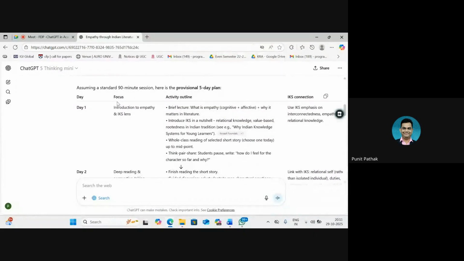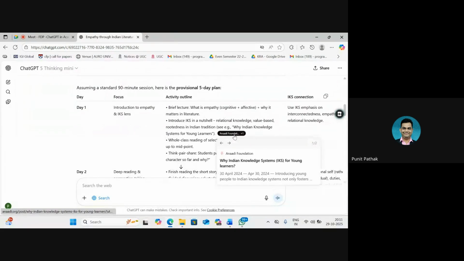So day one, for example, begins with a discussion on introduction to empathy through the notion of the IKS lens. There are some details about what the lecture would consist of and what the topics to be covered are. For example, introduction to IKS in a nutshell through the lenses of relational knowledge and value-based rootedness.